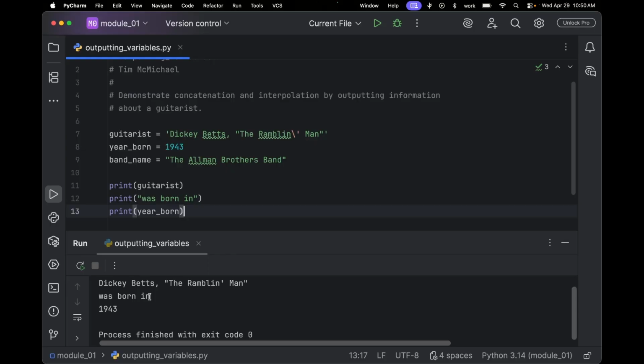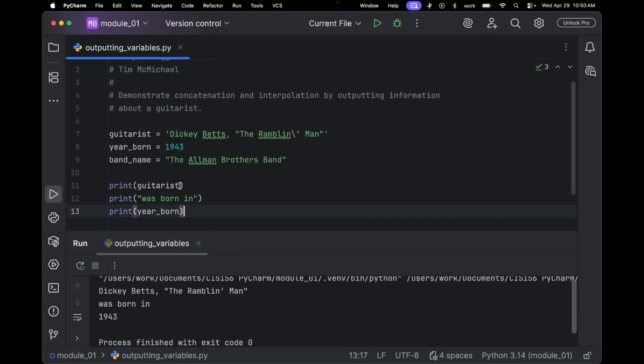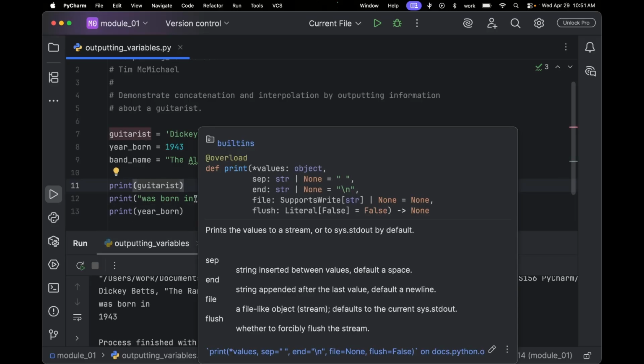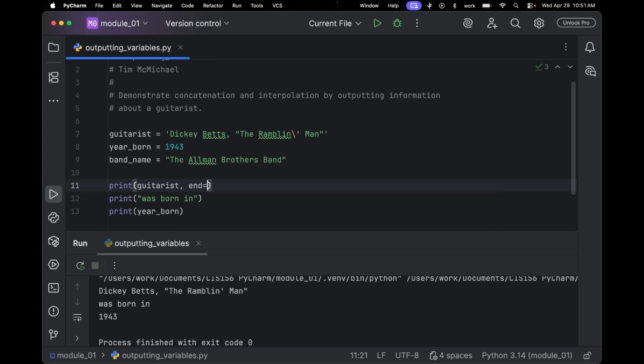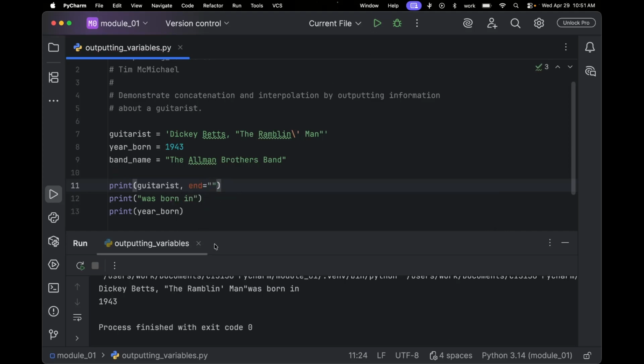I'd like to keep this output all on one line, so I'll go up to that first print statement, and I'm going to add that end parameter that tells it at the end of this line I want to do nothing. So I'll put an empty string there with quotation marks, and I'll test that. It works, so I'm going to do the same thing for my second print statement.